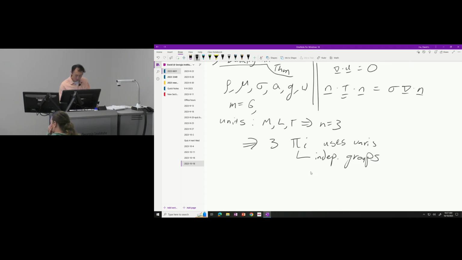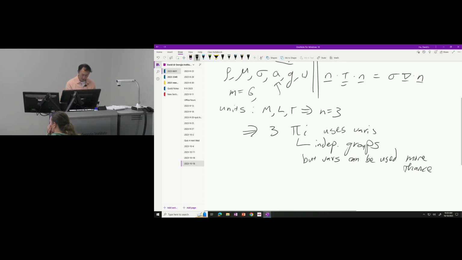Independent groups, but variables can be used more than once. And they definitely have to use more. Yeah. For example, the most important variable in this problem, I would say, is the length scale, because length scale pretty much dictates almost all physics. You can't say how something's going to behave unless I tell you how big it is. Reynolds number, like length scale, is really important, and so will the other dimensionless groups be.